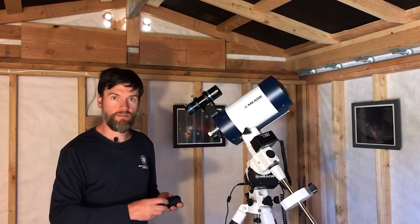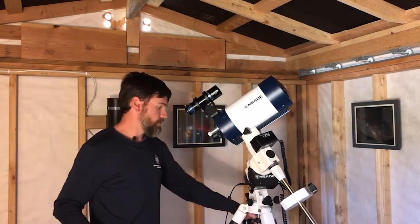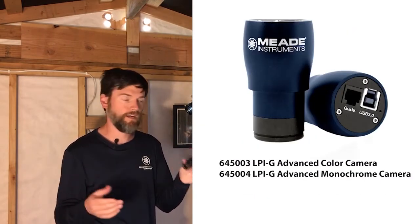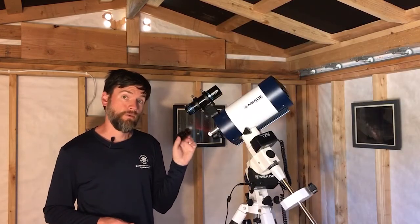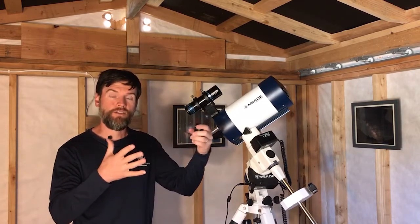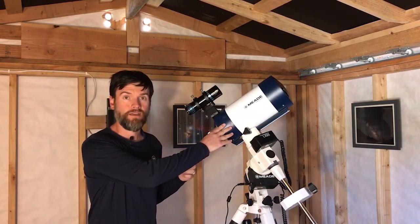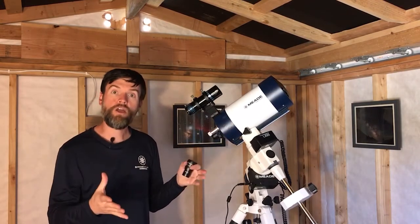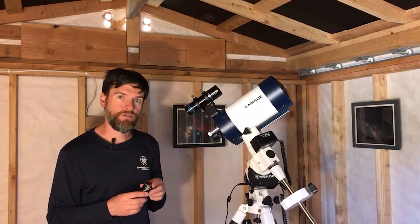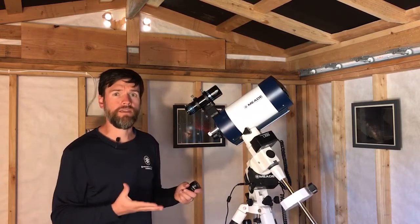What I generally would recommend, and this is much more common for planetary imaging, is with modern imaging cameras — especially if you're looking at something like the LPIG or the LPIG Advanced cameras and specialized planetary cameras. The image scale you get from these cameras for planetary imaging is pretty tremendous. They use small pixels, which means your equivalent magnification is pretty high through most telescopes. This 6-inch F10 ACF can give you a pretty good image scale when imaging Jupiter, Saturn, or Mars. Planets' apparent diameter is quite small, so you want to get as much image scale as your optics and local seeing conditions will permit.